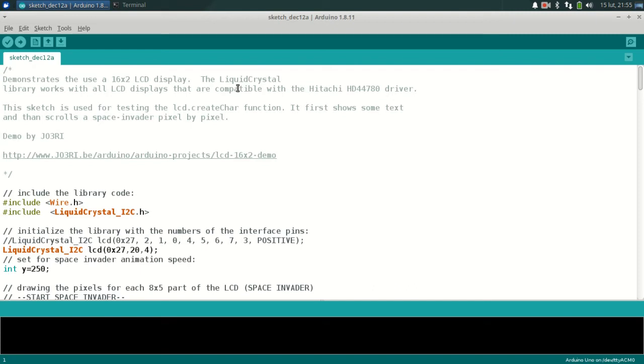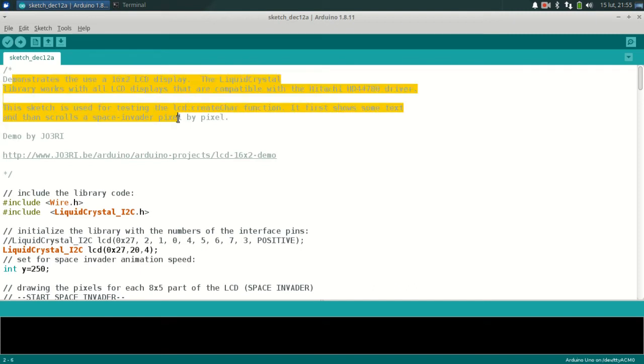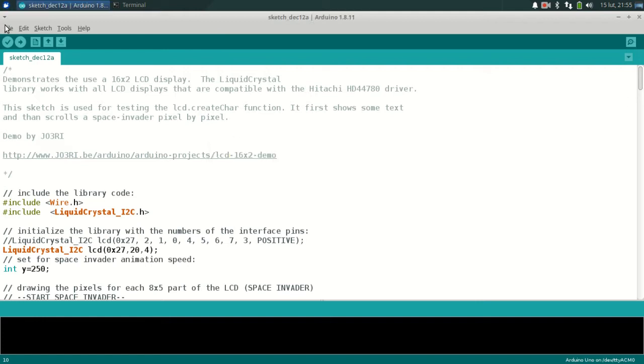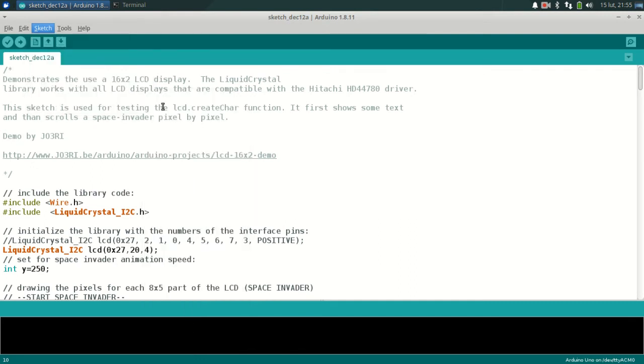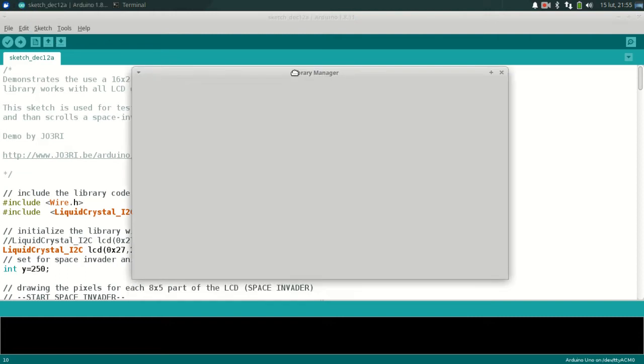Of course, it is very, very simple. Here I have an example sketch for the Liquid Crystal library opened, but of course you have an install.sh script, you know, you just chmod plus x to have permissions to run it, and then just run it, and it installs, and you do not have problems with it. But you have this very nice tool that I use pretty often when I want to add libraries. It is under Sketch, Include Library, Manage Libraries, and you can install a big amount of libraries that are not written by someone, but they are in the Arduino repos. And you can add them through this library manager.